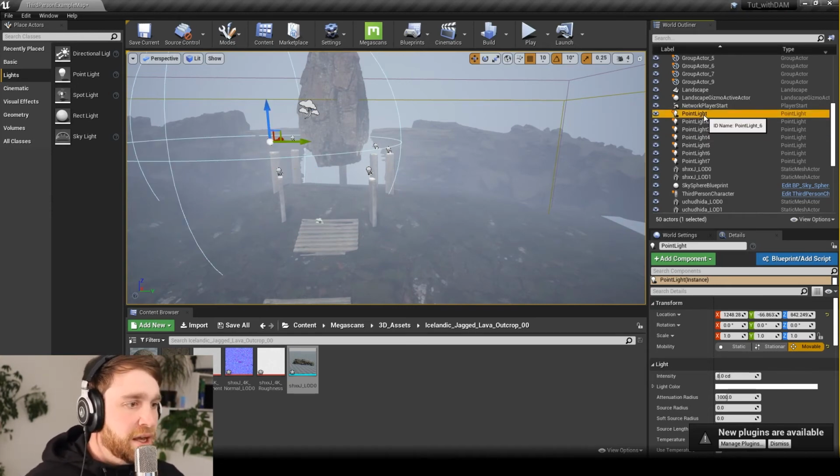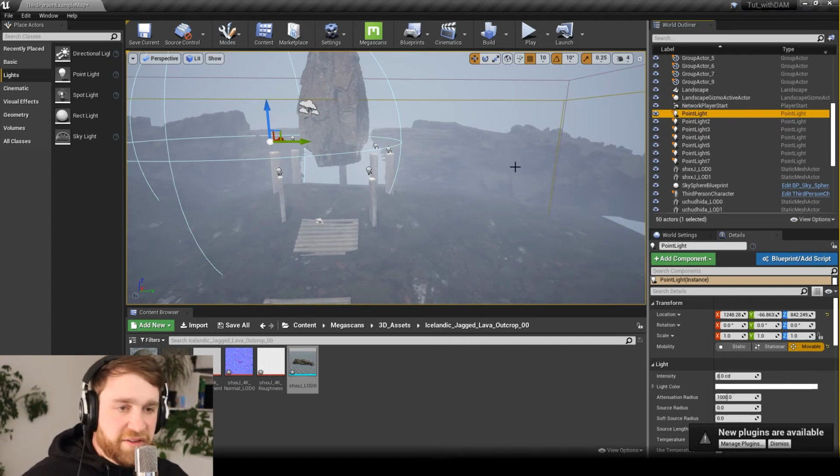Cool. And let's say these aren't bright enough, and we don't want to go in and individually change their brightness.